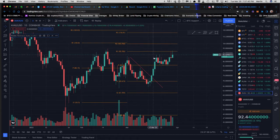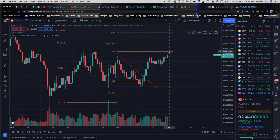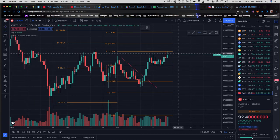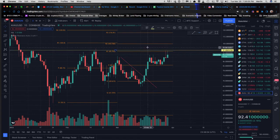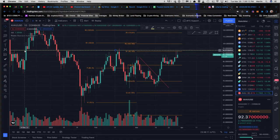Okay, so as you see here, as price approached R1, bots started to buy, and we had downward pressure. We have that hammer candle, and so we see some resistance at this point. And this would also be considered a resistance line. If you look at price, we can take a look right here. We would look at this as a resistance line because we see a lot of price action right in that area, right around here. We see a top here, we see here, and then we see here, and we see some bouncing around there, and then we see this area here.